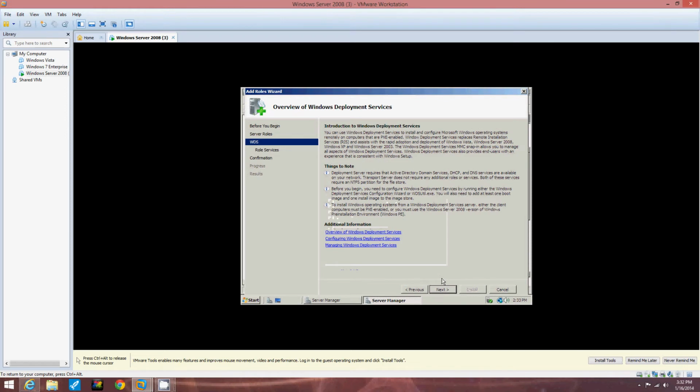Now we're going to read the introduction to Windows Deployment Services and then click Next. You can use Windows Deployment Services to install and configure Microsoft Windows operating systems, and so on.